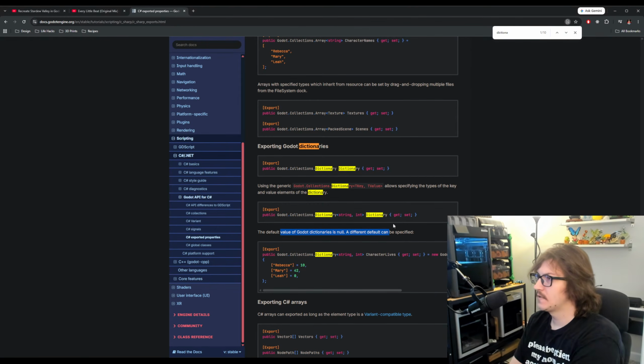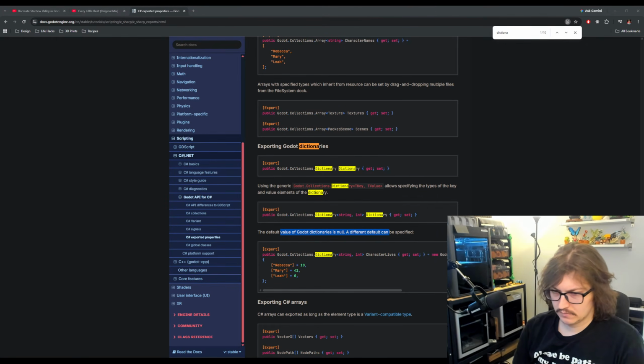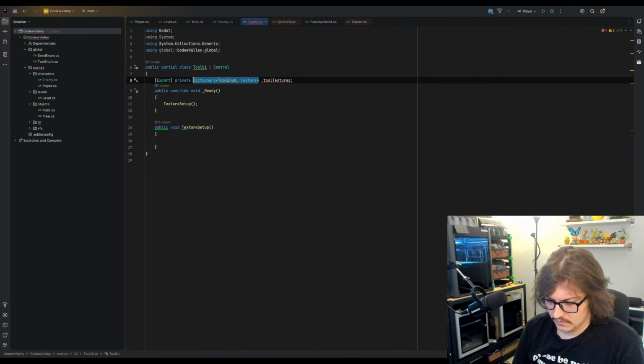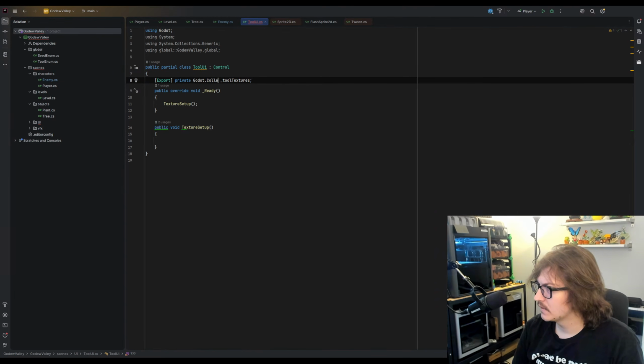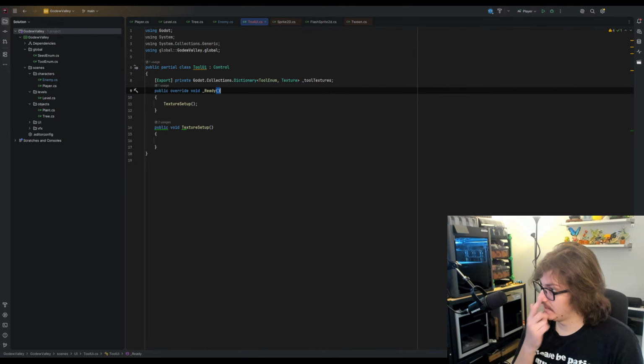Okay, so I gotta use this special Godot dictionary. Dictionary. I want a tool enum and I think just a texture. Cool, so that does work.